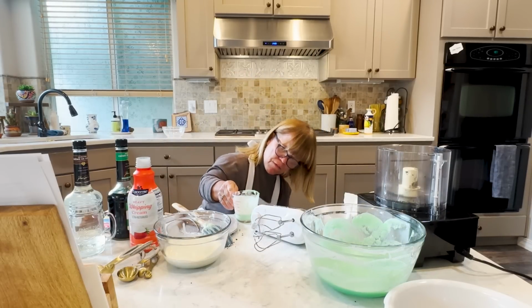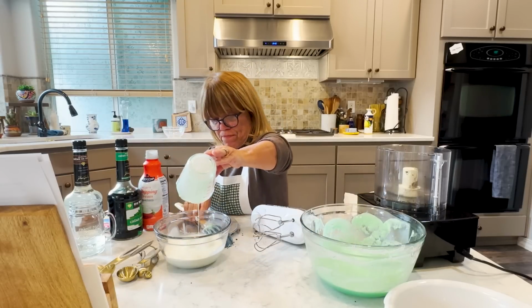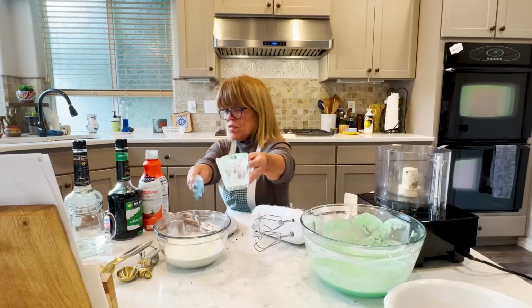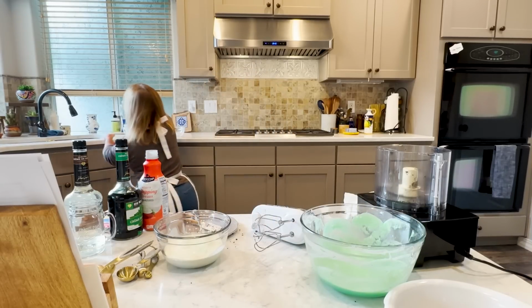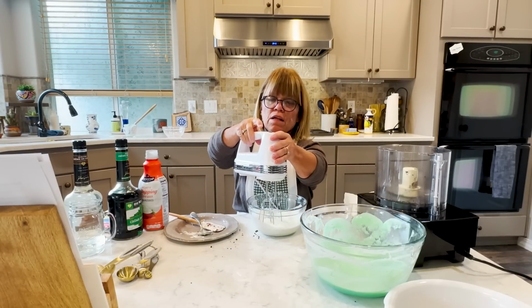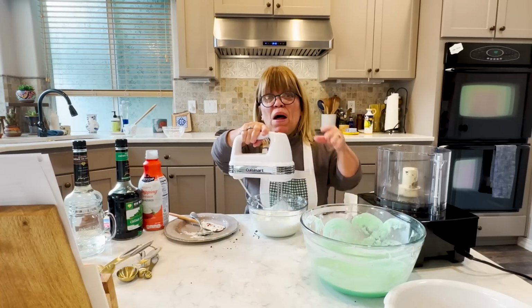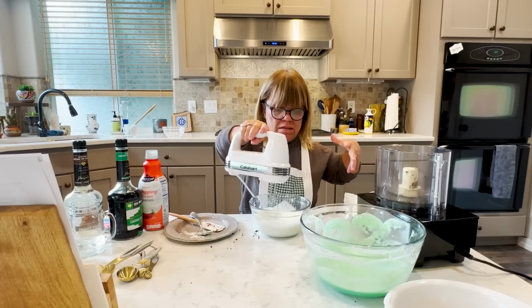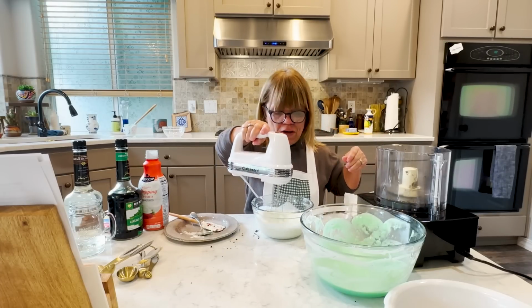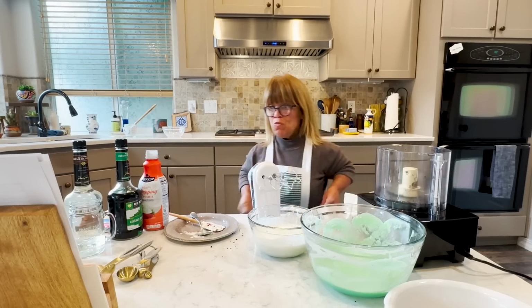Let's see here. And you want to whip this so it's thick. Make sure I get all of that goodness out of there. So we're going to go ahead and whip this. And this will probably take maybe about 15 minutes. No, 5. It better be done in 5. Chris and I have somewhere to go to in like 10 minutes. So I'm going to continue to whip.